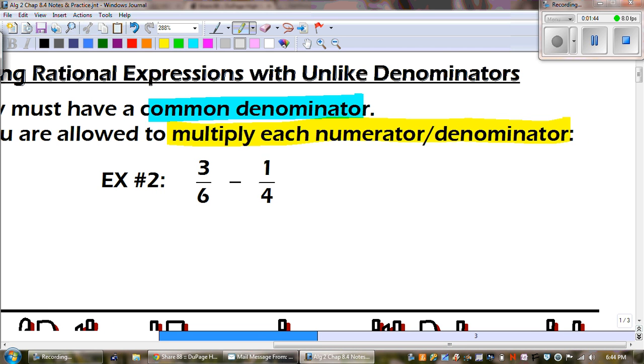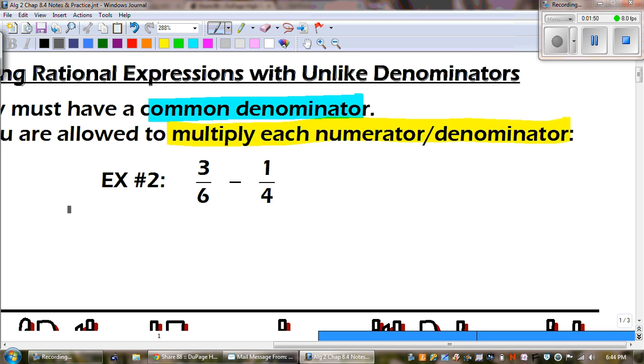So once again, we got to find a common denominator. So we're going to do the same thing. Take the multiples, because some people are like, oh, it's 24. Well, that is a common multiple, but it's still too high. As soon as we find a number in common, that's what we use. Okay? So for our first fraction, we actually have to multiply that by 2. And we get 6/12 minus, and then we have to multiply by 3.